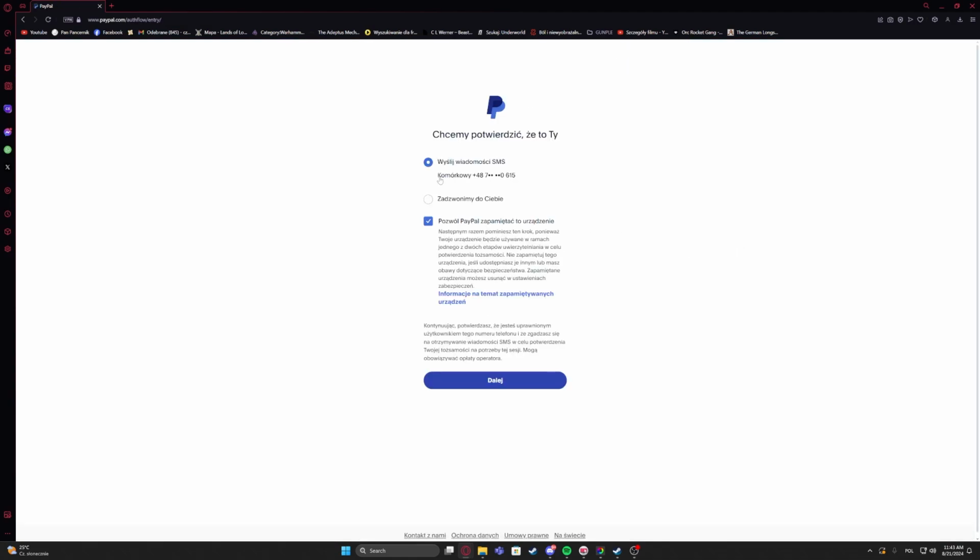And depending on what security options you have, in this case it will send a message to my number that I will need to fill in the next step. Afterwards we'll be able to adjust our new password. You can also select call, but as I said, it depends on which security options you're using.